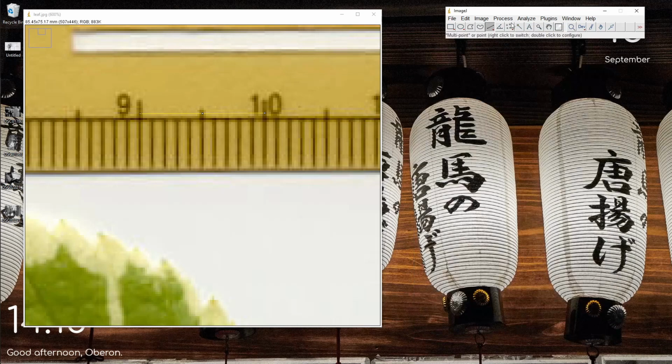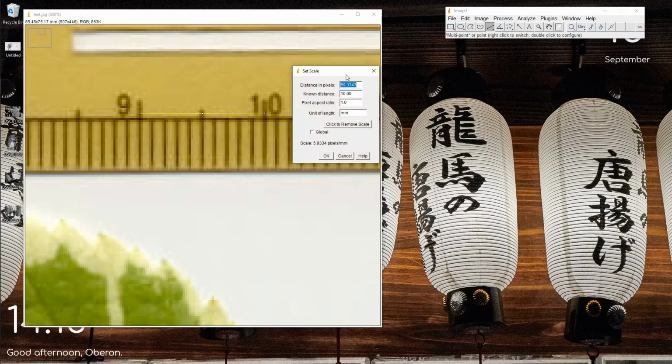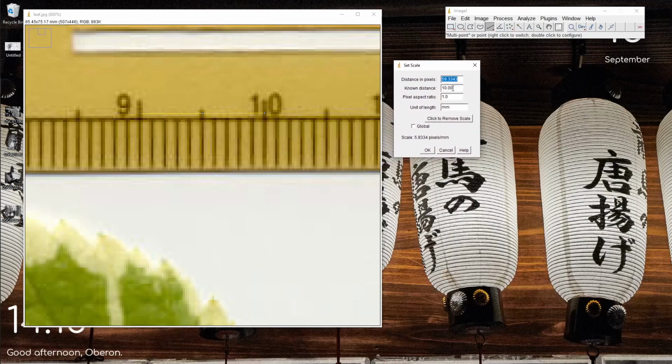For example, the line that I put here is 59.3343. But Iago might get something around 61, or let's say Dylan gets something around 58. So it varies.